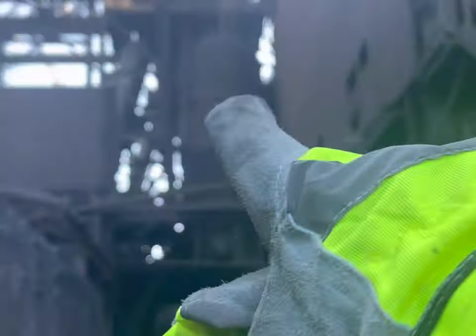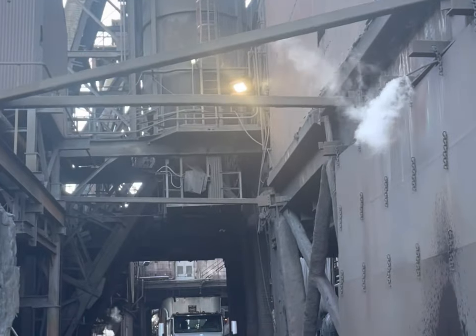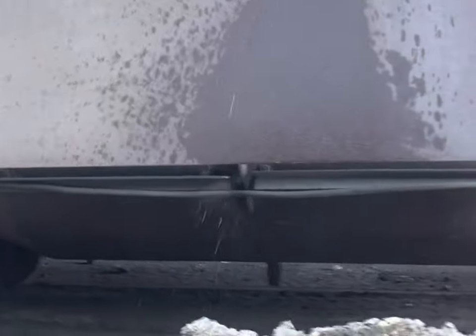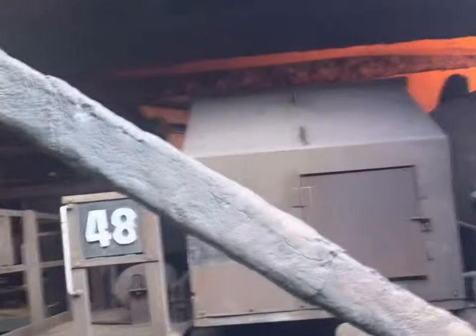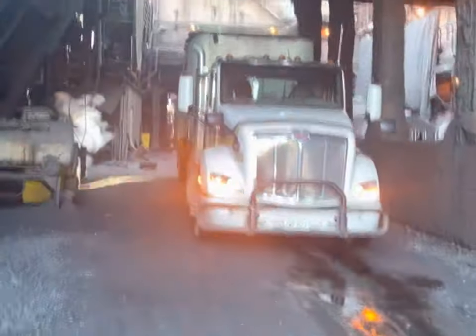Now, this big tank here is one of the raw breeze tanks. This is one of the tanks that we're just getting to. There's another one next to it, a little further down. And on this other side, they got what's called bottle cars. They're filling up with molten steel. They get transported elsewhere and turn into slabs. There's the second tank right up there.